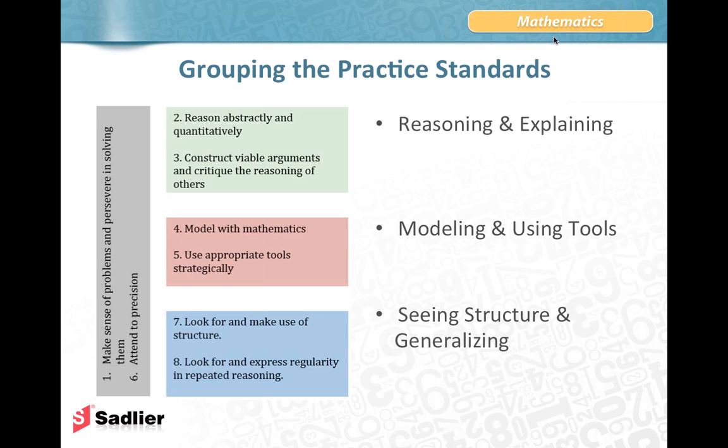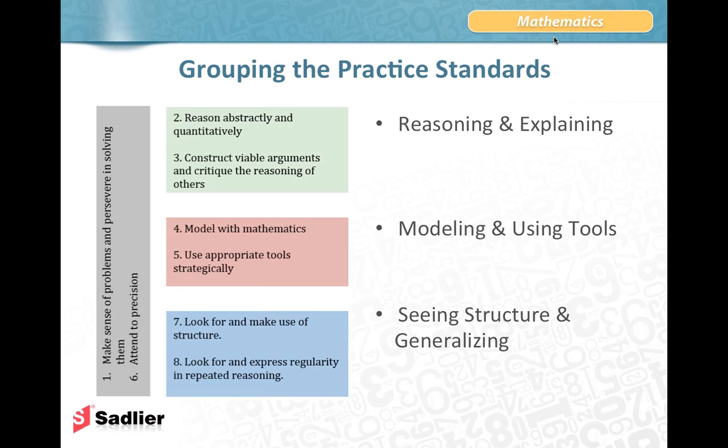And then look at the last 2, 7 and 8. And I always think these are pretty heady. These, I think, are pretty complex. Look for and make use of structure, and look for and express regularity and repeated reasoning. What exactly does that mean? So Professor McCullum says, let's think about that as seeing structure and generalizing. And we see there is structure in math. We as adults see the structure in math, but we want our students to be able to see that structure. There's structure in our place value system. There's structure in our algorithms.